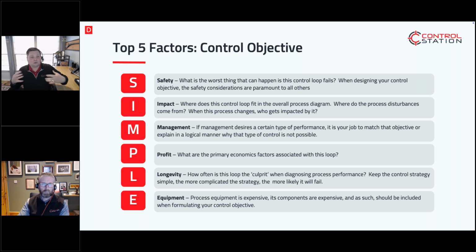Because ultimately, the control objective is the end game. And if you're trial and error tuning, how do you know when to stop making changes to the tunings until you've defined what that end game is? So the control objective is the end game. This is what the controller should do under the most ideal circumstances. And that's what's going to drive your tuning: a control objective. Have we beaten this into the ground enough?